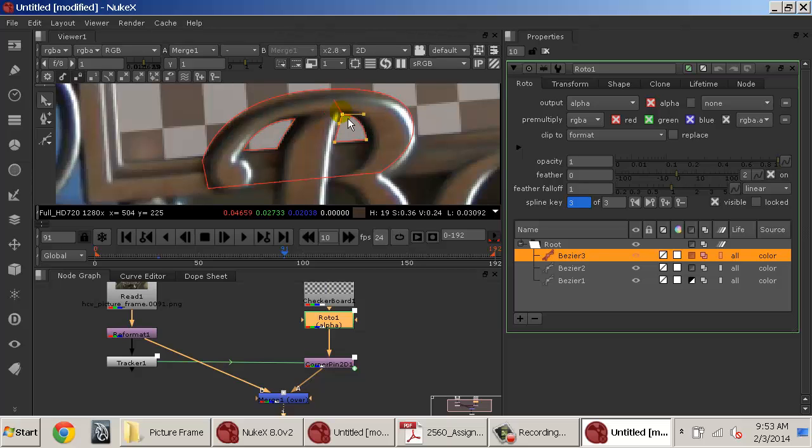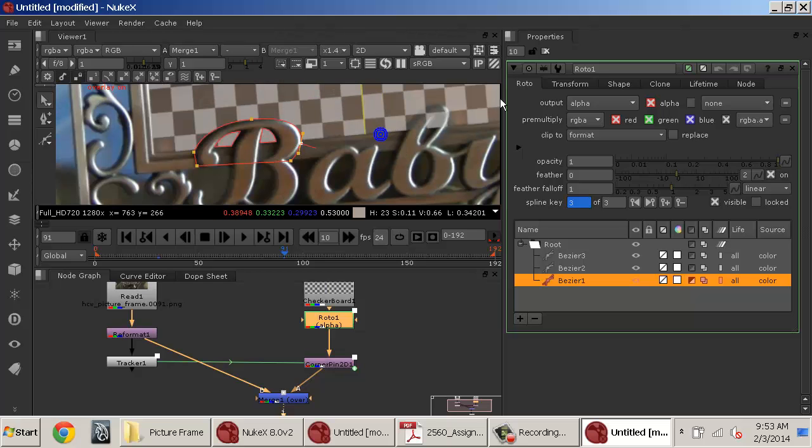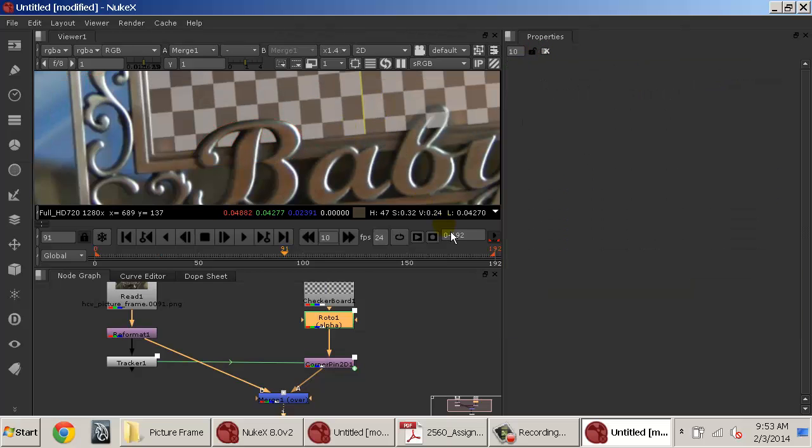And sometimes I'm pulling it away from it, and then pushing it back to where it needs to be. Alright, so there's that. Hit O. And still see a little bit poking through. And then pull this down. Alright, that's good. Okay, now I haven't done the other part of this B yet.